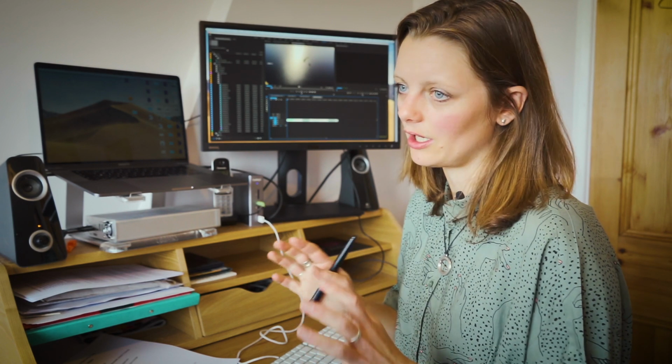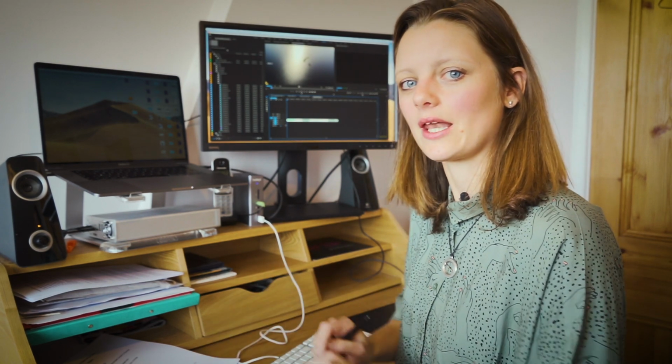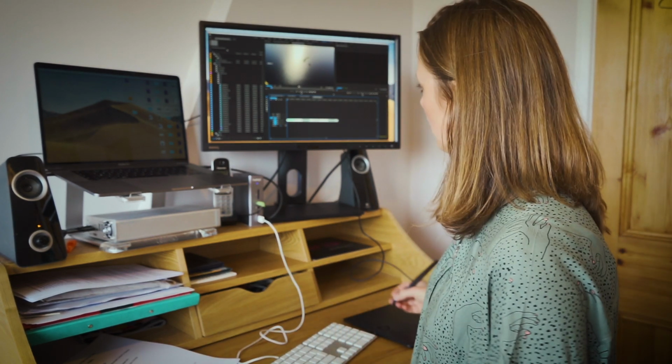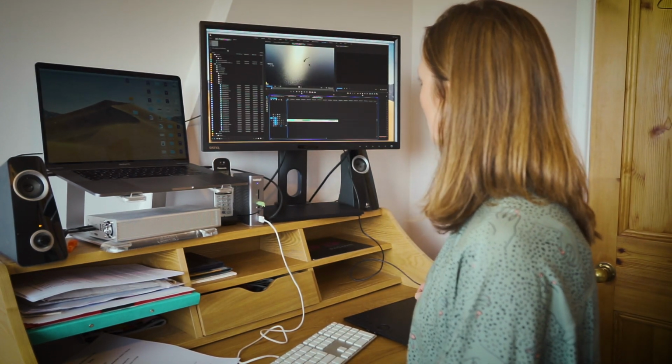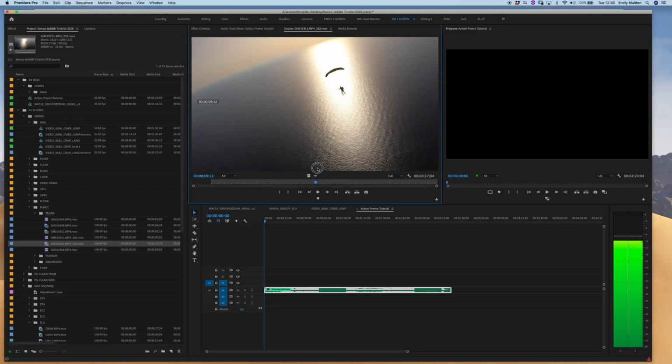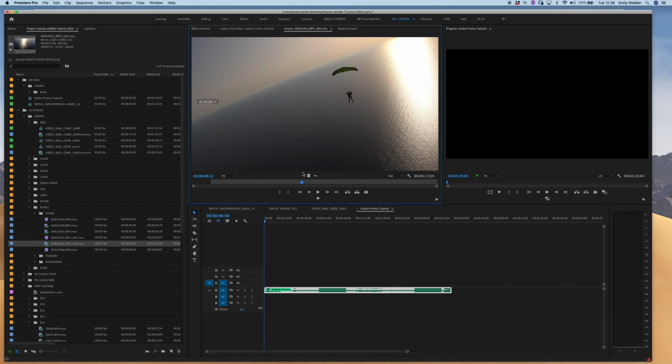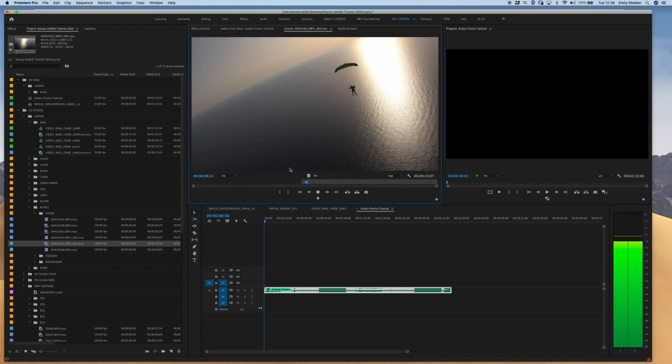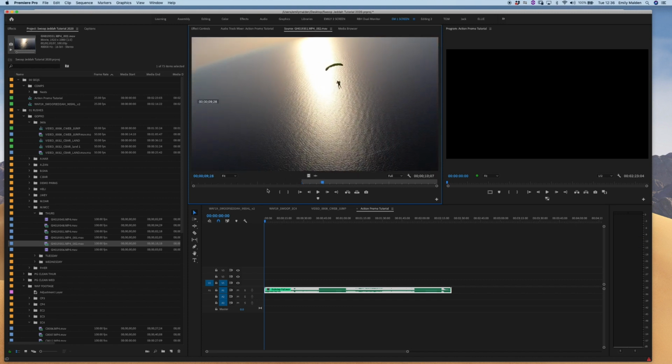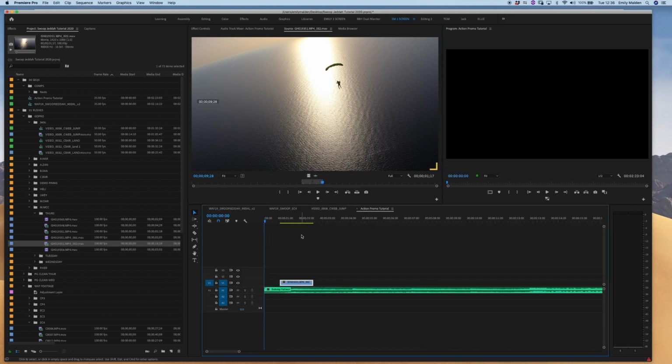In this instance, we have got a little bit of time of piano that we can have longer shots. So I'm just going to take this shot. I'm just going to find the bit where he goes through the sun there, which is nice. I'm going to mark in, give it a couple of seconds and mark out. I'm going to put it on the timeline. Actually, music doesn't start till there, so we can have a nice slow fade.